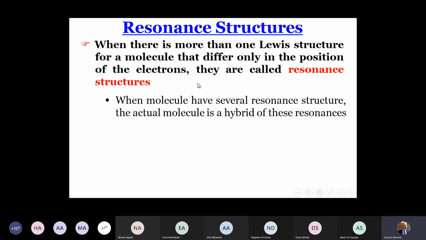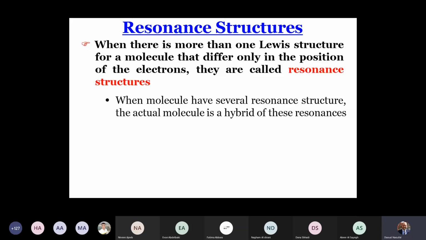For example, in the case of CO2, I said that we have 2 possibilities. We take 2 lone pairs from the first oxygen to the central carbon, or we transform one lone pair from the first oxygen and one lone pair from the second oxygen. So we have two Lewis structures.